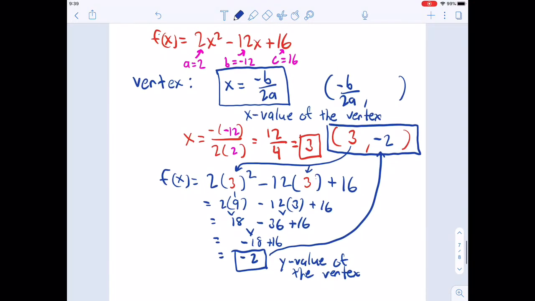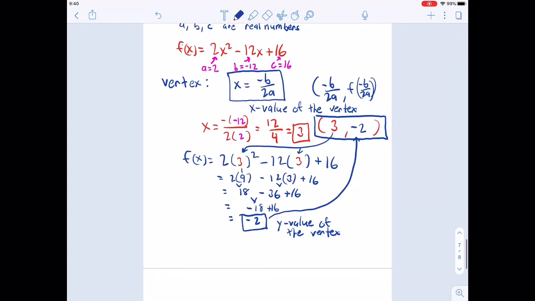Okay, so you got that. So we identify what the a is, what the b is, what the c is, and substitute it into our x equals negative b over 2a. Once we got 3, we substitute that back into our equation to get the y value as usual. And we got negative 2. So the y value of our vertex is negative 2. So our vertex is at 3, comma, negative 2. Our vertex is given by negative b over 2a, and then to find the y, we just substitute whatever the answer is back into our function to get that value.